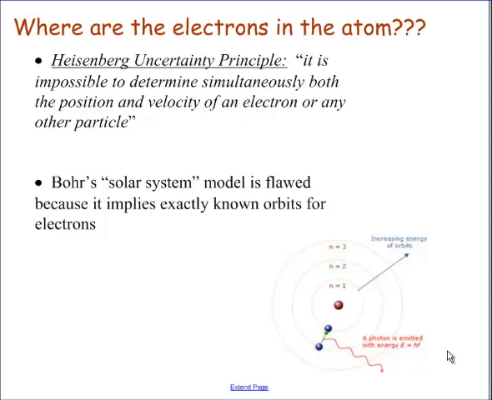So we get into the discussion that Bohr's model that we just finished talking about last week is actually flawed in that you can't really know where an electron is. Electrons are not in specific orbits. So we keep going through this same cycle of finding an idea of the atom and then determining that it's not really feasible anymore. And so if we don't know exactly where electrons are, how do we discuss them?